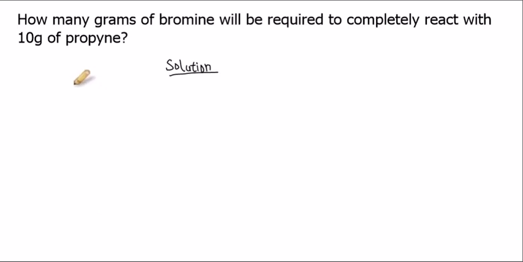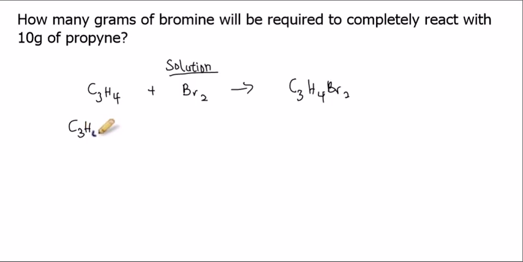Let's start. So propyne has the chemical formula of C3H4. When it reacts with bromine, we have C3H4Br2. This is an alkene group. So from this double bond now, it will still undergo another reaction because it is said that it is a complete reaction. We have C3H4Br2 reacting with bromine again. Then this will give us C3H4Br4. So the number of atoms of bromine is now becoming 4.